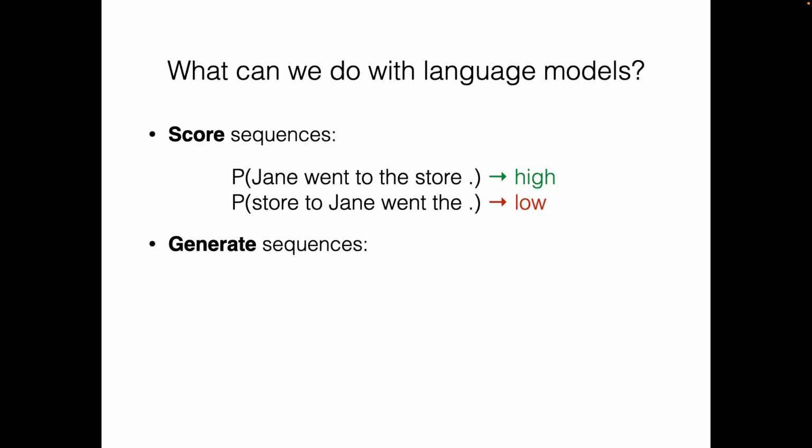Another thing you could do is with a probability distribution, you can sample outputs from the distribution. And so when we're talking about sequences, that means that you're actually generating sequences. So if we had some way of drawing a sample from this probability distribution, which is the language model, then the outcome is a sequence, and so that would be generating a sequence. So we'll talk about how to do that in a second, and then we'll have a whole lecture on it as well in a few lectures.